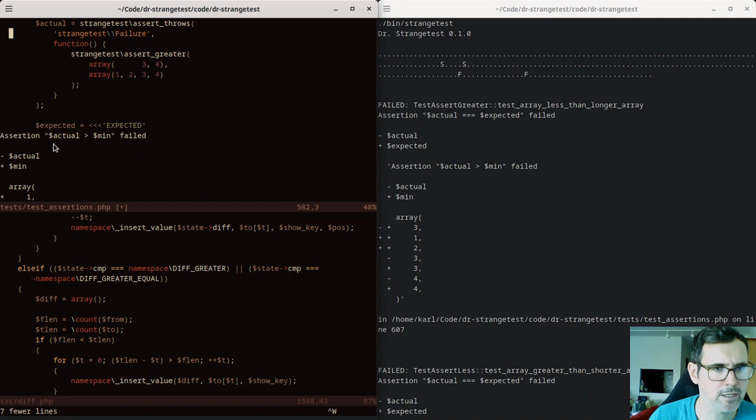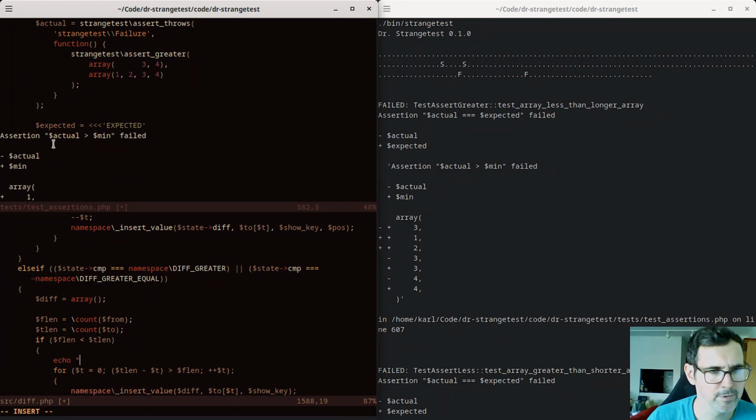For actual and count, expected equals to length.